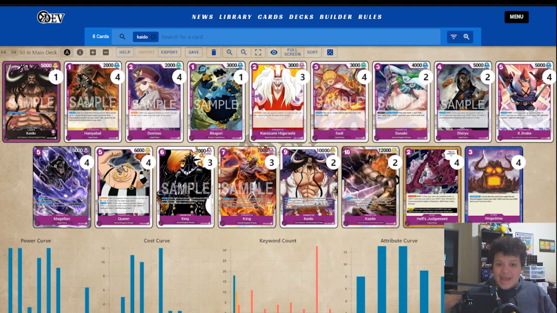And it's not the best into things like Smoker, which have a lot of effects that say cannot be KO'd by effects, but it's still pretty good. But it is still generically valuable against a lot of decks in the format. Particularly, it is really strong against Kinemon and Okiku, and just being able to pop that down and get rid of one of their biggest threats.